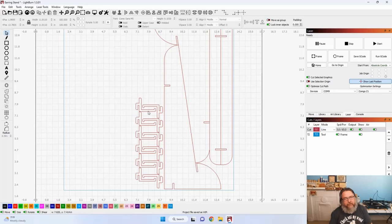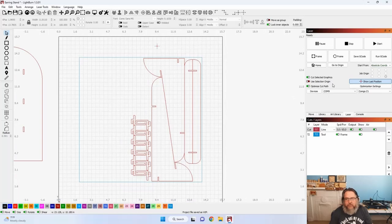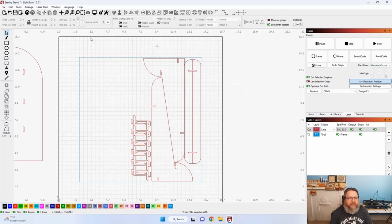But on the easel and on the braces, I've got those docked right up against each other. And if you will go into your optimization settings, turn on your remove overlapping lines, and I've got my distance set at a 0.05 millimeter, and say okay. And now we'll look at just these pieces here, and look at the preview.